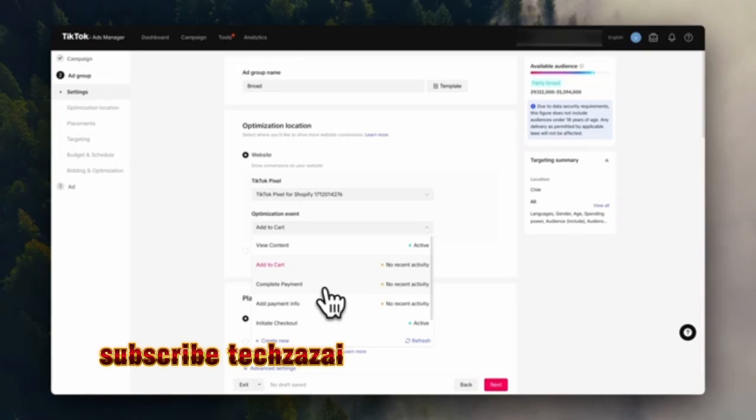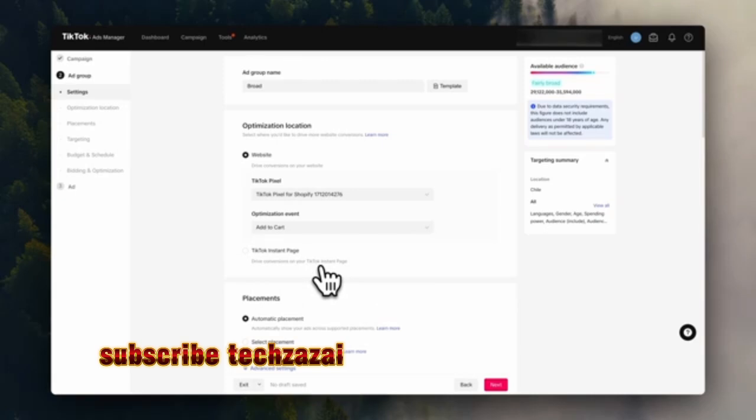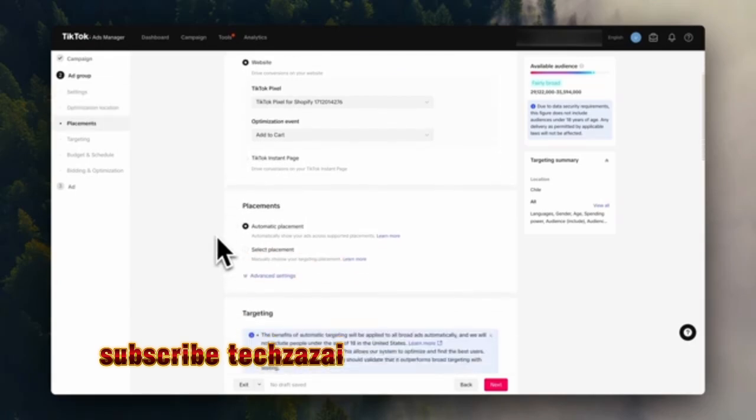Though because we are still in the beginning steps, we are actually going to choose Add to Cart so that we can start feeding the algorithm. Once you have a few Add to Cart events, you can then change this to complete payment. And just so you understand this, TikTok has a very powerful database and can very easily track which users are most likely to do something, which is why you can leave it up to TikTok's AI to figure out most of this. So choose Add to Cart, and let's head to the next setting.